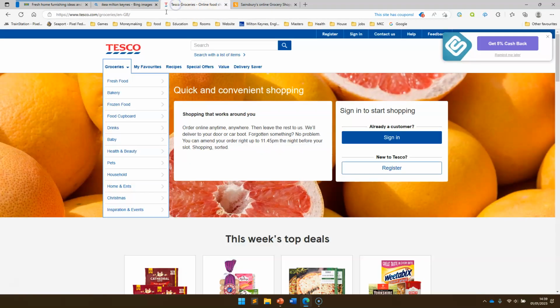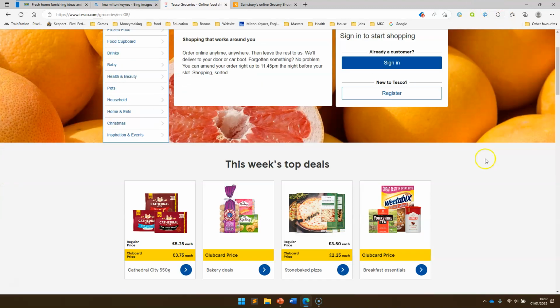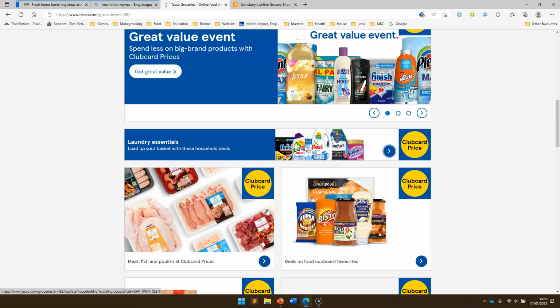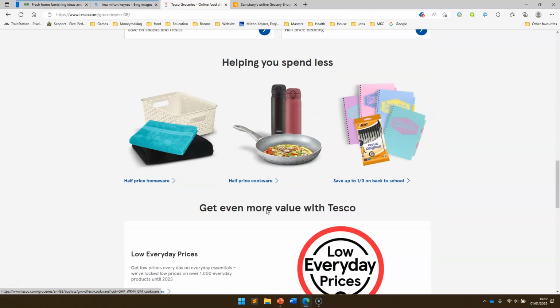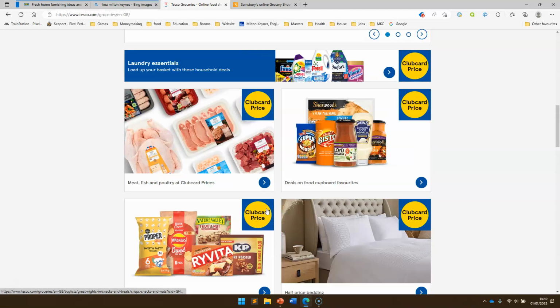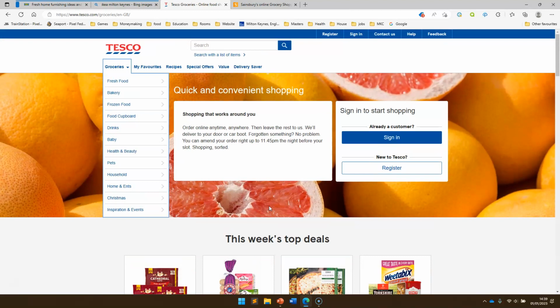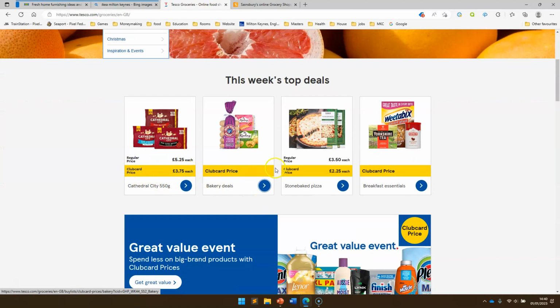If you go into Tesco, their colour scheme is blue, red and white, and you'll see this throughout if you go into a Tesco store, in that there is a lot of blue, there is a lot of red, and the red is more of something that they use to gain your attention. There's also this yellow, which is your Clubcard prices that they'll use to attract you. It's like, oh, look at this, amazing, £5.25 for cheese is an incredible price.